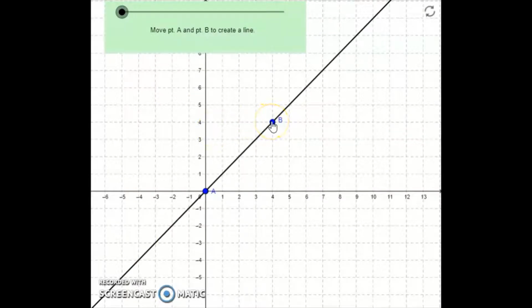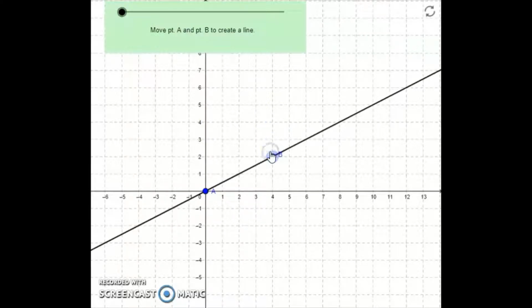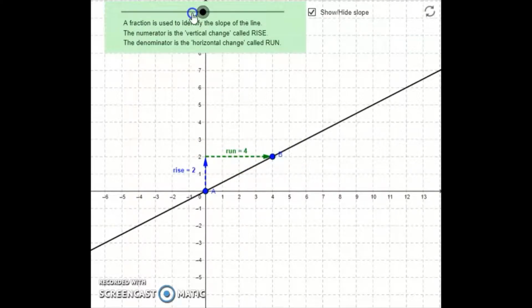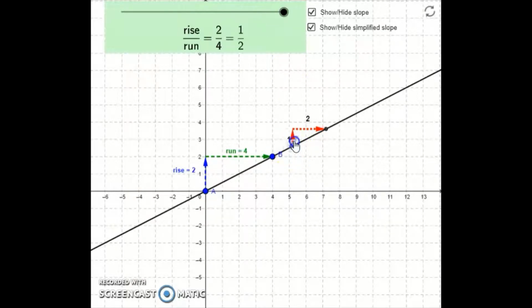Now let's see what happens if I change this over here and make this half as steep. Here we can think of the rise as being 2 and the run as being 4. Or we can say, let's find anywhere on this line, and if I go up 1, I go along 2. If I was to go along just 1, I would only be going up, well, half. It's difficult to tell, so it's better to use grid lines, but this will give me a slope of a half.